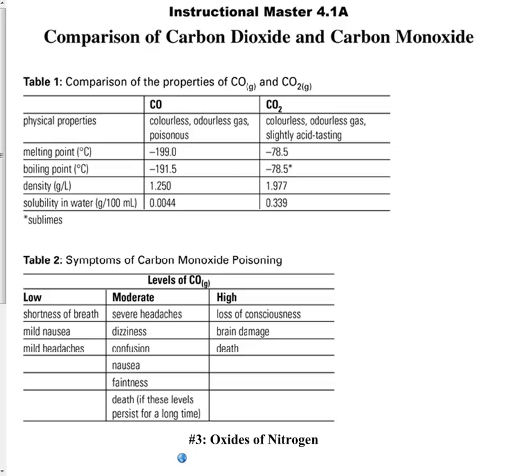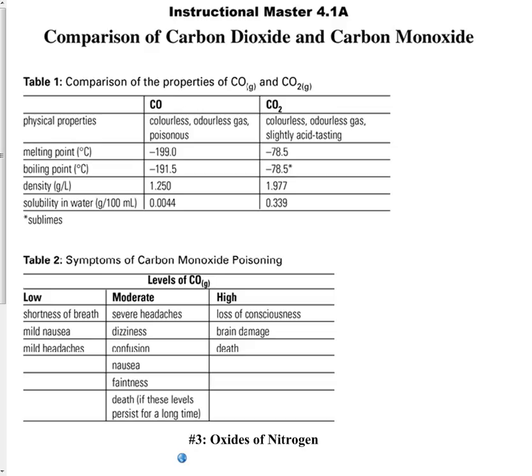And then when we look at the symptoms of carbon monoxide poisoning, we realize the difference between these two compounds is quite significant. Carbon dioxide is certainly a poisonous gas, but not at that level, and certainly not with that risk of death. So the numbers of atoms of each element in a compound can really affect the properties.